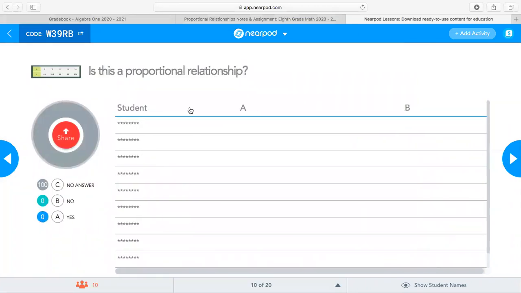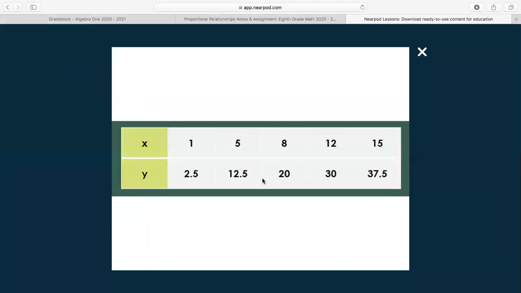Let's look at this table. If you got it, I want you to answer ahead of me. If you didn't get it, let's do it again together, okay? So I'm trying to figure out if this table is proportional. Again, to figure out if it's proportional, I have to see if the ratio between y and x is the same throughout the whole table. So don't just do a couple of them and be like, oh, it's correct. No, you have to go through the whole table because one little thing could be wrong. So we're going to do the ratio y over x for the whole table.